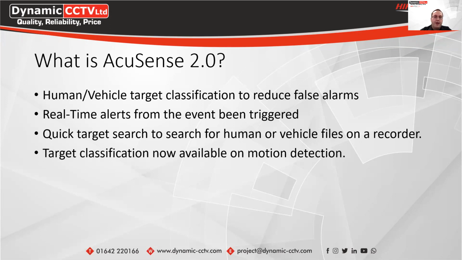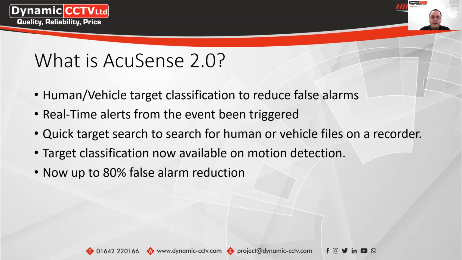And what they've also brought in with the new Acusense 2.0 is target classification for motion detection. Your standard motion detection was always, if there's any motion detected on screen, it would trigger as you move between different pixels on the image. With the new Acusense 2.0 range, you can actually set it to filter out your false alarms. So you can set your target classification to be human and or vehicle when you're actually setting the system up, which I will show on the web front ends of an I-Series and K-Series that I've got set up in the room with me today as well.